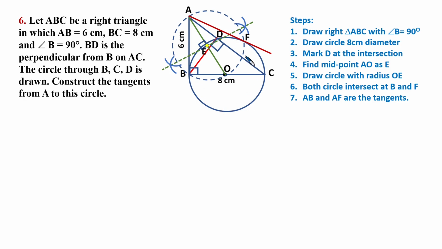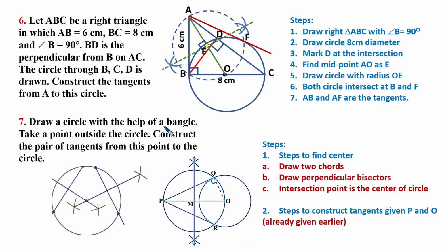From this point, you have to draw a tangent to this circle you have drawn. So it is very easy again. Now from this center, you bisect it. Here I have shown this green line. So you bisect it. Then you draw this dotted big circle, and this circle will intersect here. So from this A, you intersect at F. So this is a tangent. So steps are given here. Sometimes you have to write steps in your answer. So these are the steps. Kindly go through it. I am not repeating what I have written here.